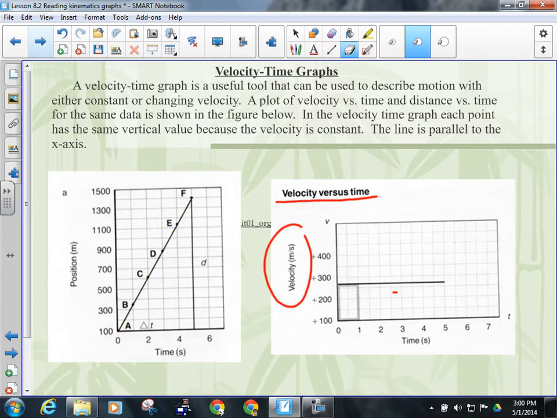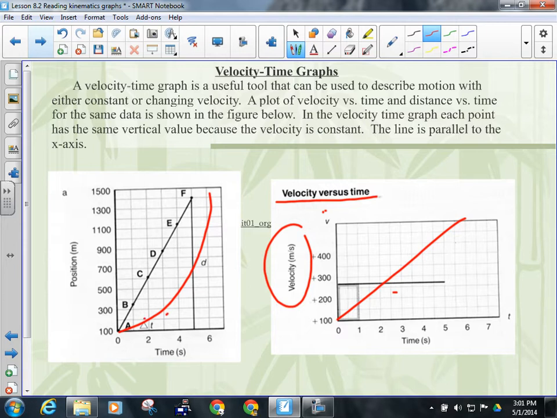Now, what if on this graph, instead of this line, I had that? What's that object doing? It's accelerating. What's that going to look like on this graph? A straight line, right? Not a flat line, okay? But a straight line like this. That shows an object increasing its speed, agreed? On that velocity versus time graph, it's showing that the velocity of the object is increasing. In the same way that that's being shown by this curve on this graph.